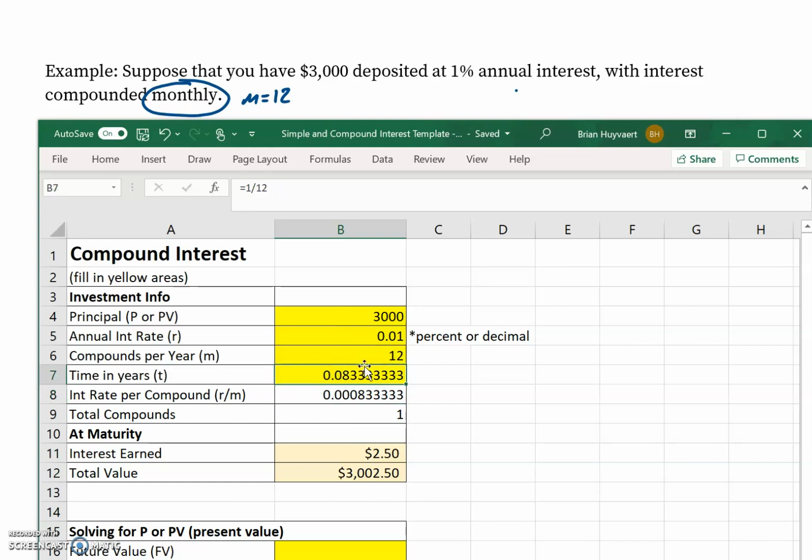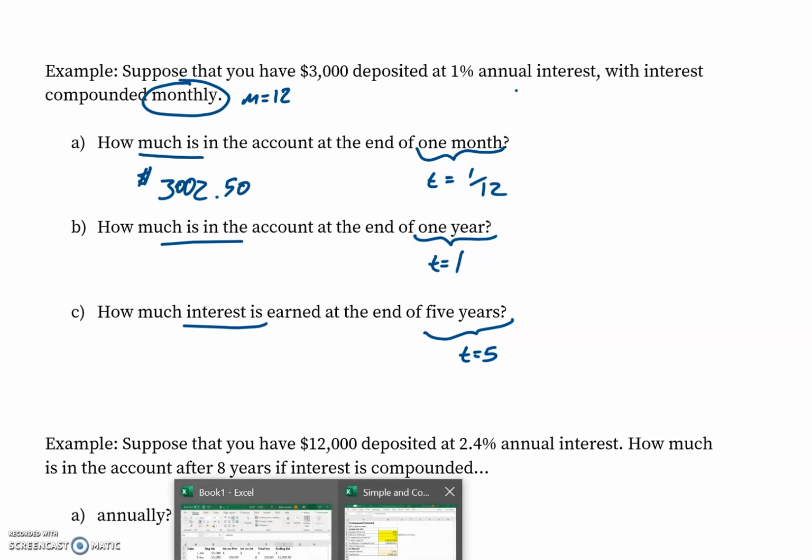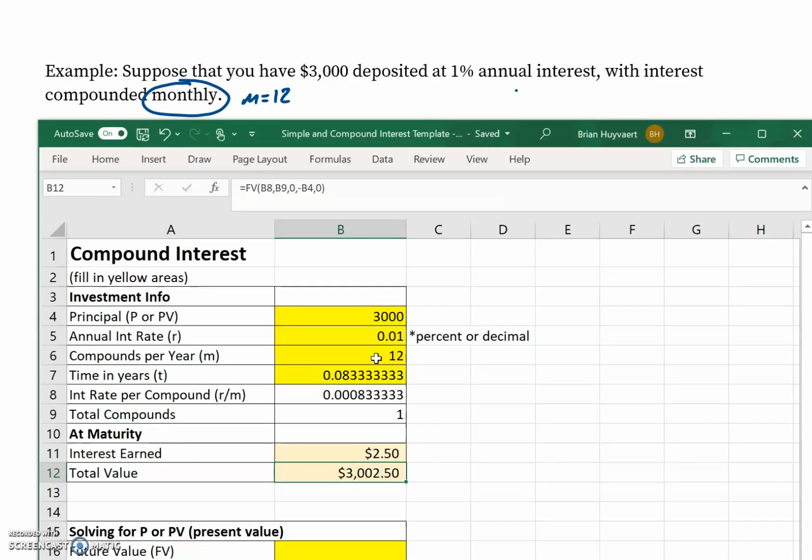No big deal. So if we do this, if we deposit our $3,000 with all those conditions, then we have a total value at the end of this of $3,002.50. Right? So that means in that 1 month we gained $2.50 of interest. It's not great, but again, interest is like free money, so I'll take it. Right? If we change this, if we say, okay, instead I'm looking 1 year later, so not 1 month, but 1 year, then we see that we're up to $3,030.14.